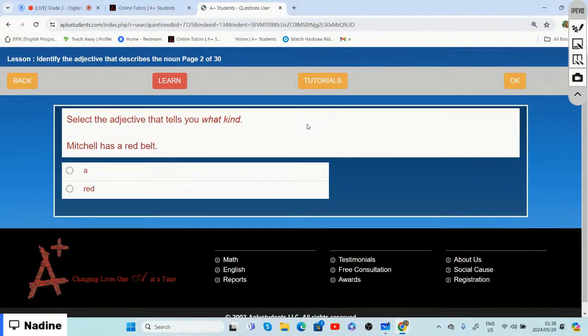All right, so we can then say Mitchell has a red belt. Yes, and the word red is the adjective that tells us what kind.